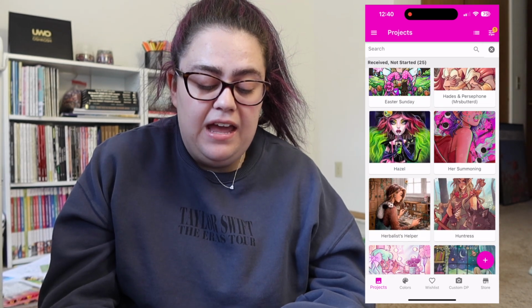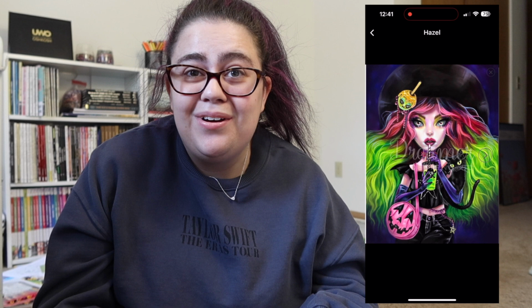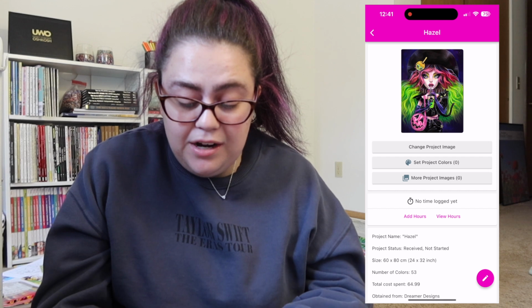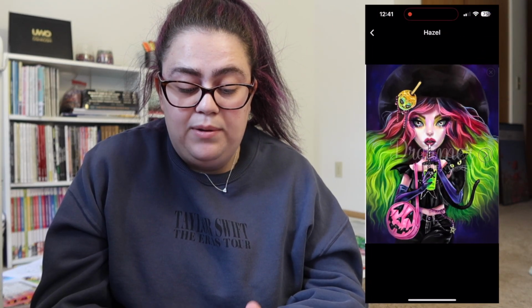And then we actually have a Dreamer Designs. We have a couple Dreamer Designs in the mix as well, which is really exciting because that means soon I'll get to try a Dreamer Designs round. I feel like I've just been putting it off. This is Hazel by Curtis Reikovich, a 60 by 80 centimeter. Very cute artwork. I really like Curtis Reikovich, so we have that one.